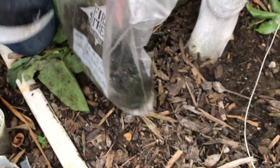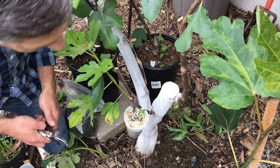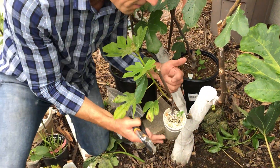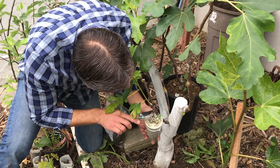The pink is the Hardy Chicago. So now we've got our Black Mission fig over here and then we've got Chicago Hardy on this side. We started off in this cup and then we've grafted this cup onto the root stock, and we're now going to remove the cup like so.